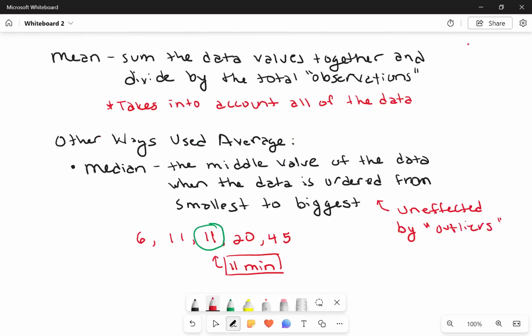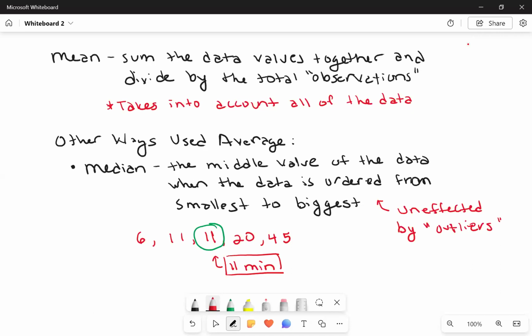So an outlier is a piece of data that doesn't really account for everybody else's experience, okay? Now, I'm not saying that 45 minutes couldn't be more representative of a decent amount of students, but it may not be representative of the majority of the population. In fact, maybe it only represents a very small percent of the population. And in that case, you might start to wonder if they are, in fact, an outlier. Probably not, but they start to become a value that potentially skews the way we look at the data.